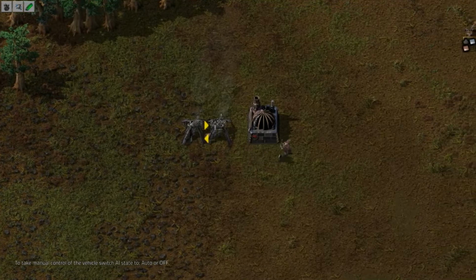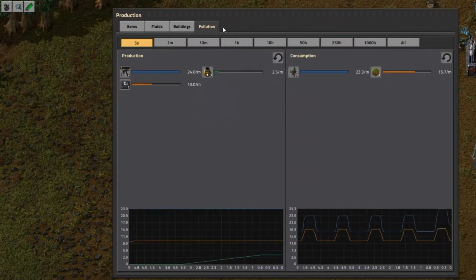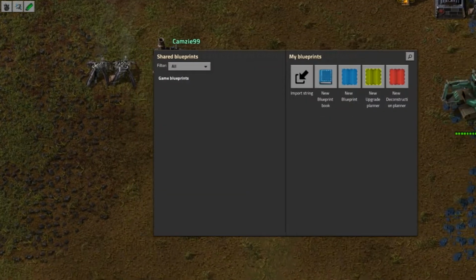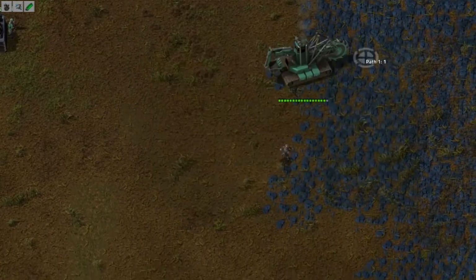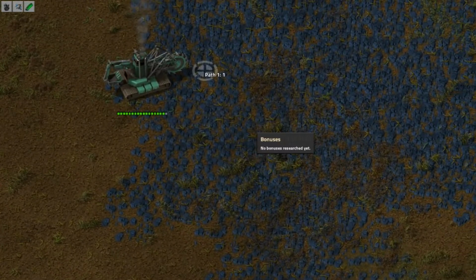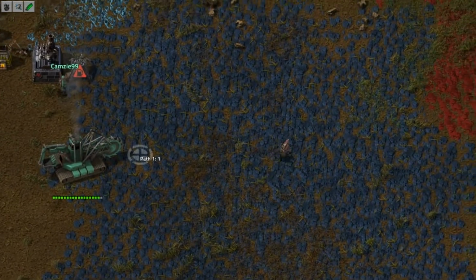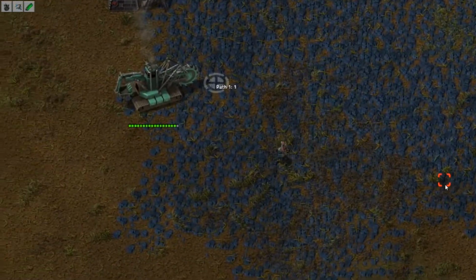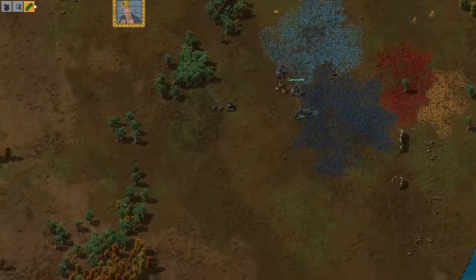Production statistics. Pollution. We have some pollution. Blueprint library. Yeah, that lets us go online. Bonuses. Oh. Trains. Okay.